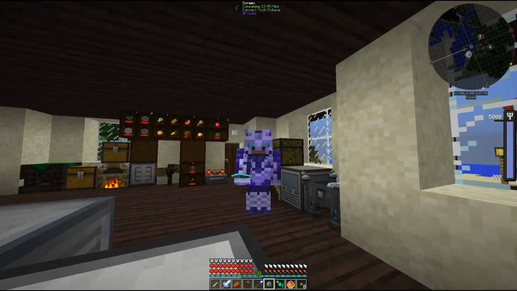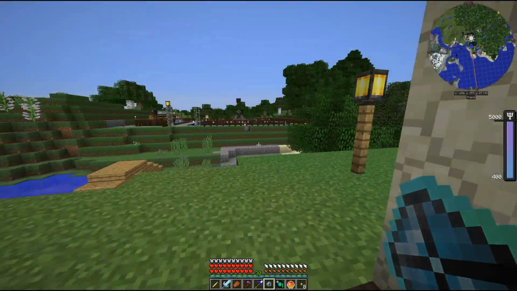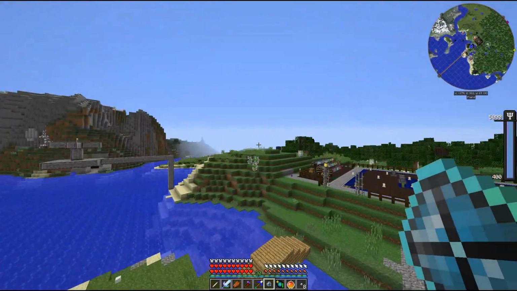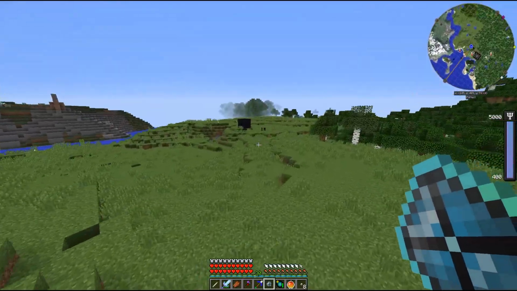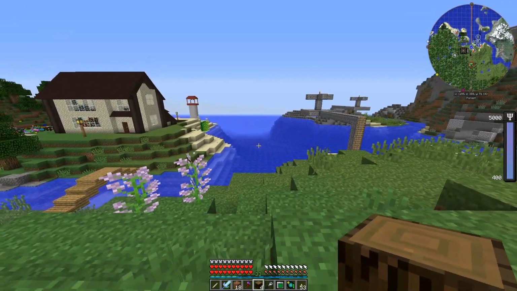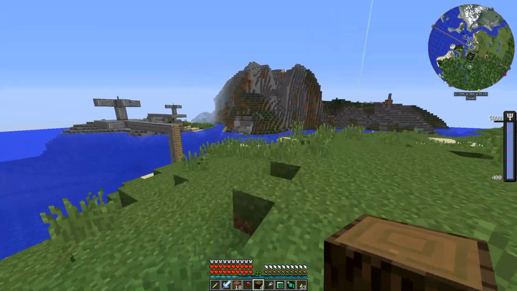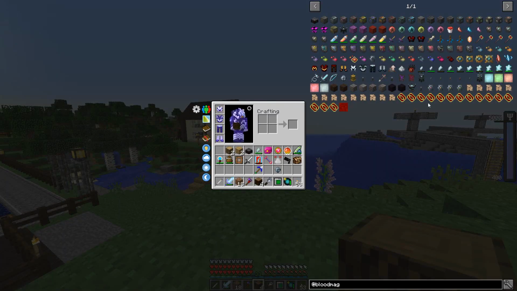Interesting. Okay. I didn't know that it was going to do that. I wonder if it's supposed to do that. So it's kind of multiplying the effects of the armor that we're wearing under the sentient armor. So we've gotten this far in blood magic without a blood altar. But that's about as far as we're going to get.